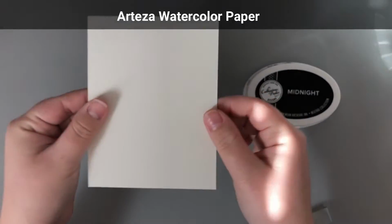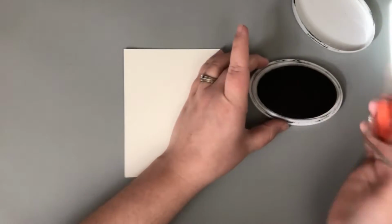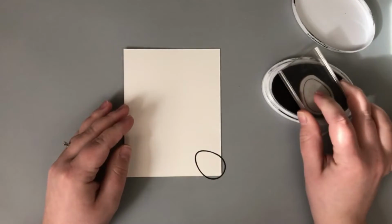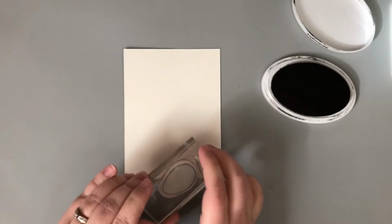For my next technique, I'm going to be using Midnight Ink from Catherine Pooler, and I'm going to go ahead and use the outline egg stamp from the stamp set.